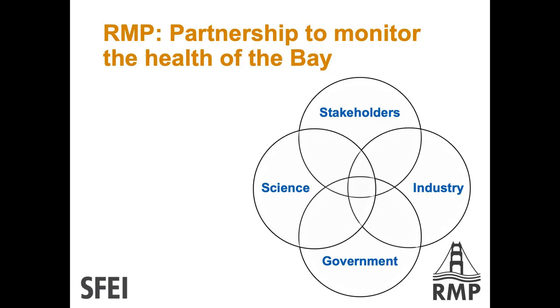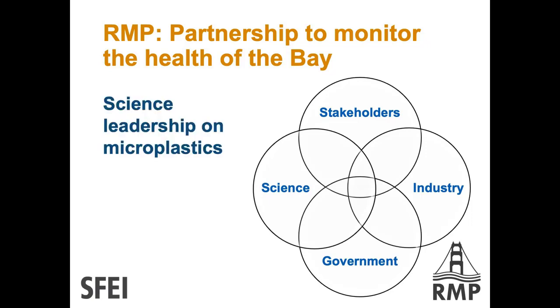So through the RMP, we all come together, we look at the data gaps that we need to make good decisions to protect bay health, and we come up with those data. So when it comes to microplastic, the RMP has been taking a real leadership role. The Regional Monitoring Program did the original study that Carolynn briefly mentioned in her talk back in 2015, published in 2016. And that really opened our eyes to this class of contaminants and led to this current work that we're talking about today. In 2017, the RMP established a science strategy to focus work on the bay and prioritize the essential studies, and that's actually what guided a lot of the work you saw today.